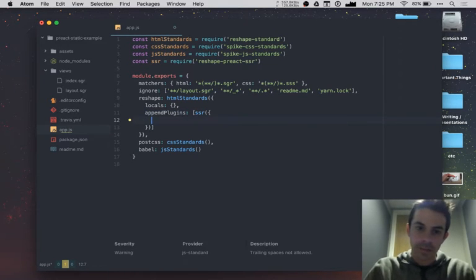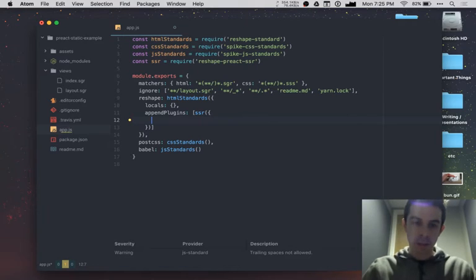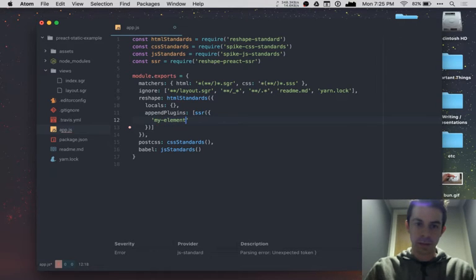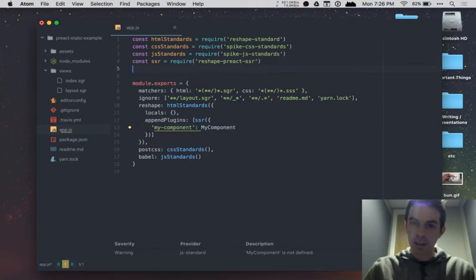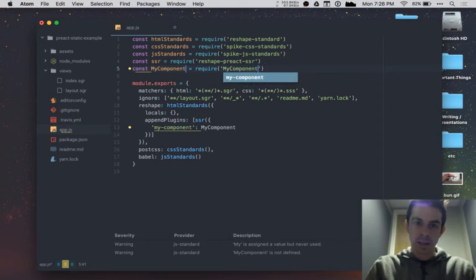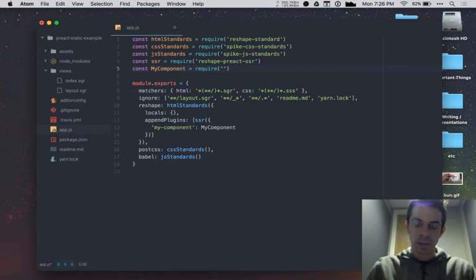Okay. So what we need to pass in here, like we saw before, is the name of a custom element. So I'll just call it my component, and then an actual component. That doesn't exist yet, but we'll just pretend it does. And we'll place this in assets, JS, components, my component. Okay.